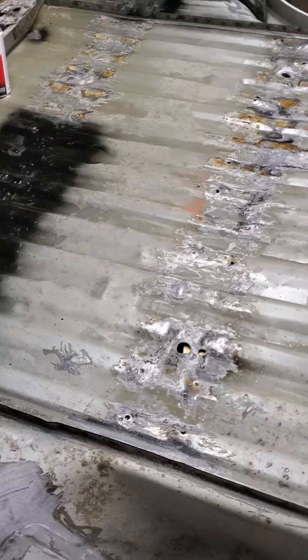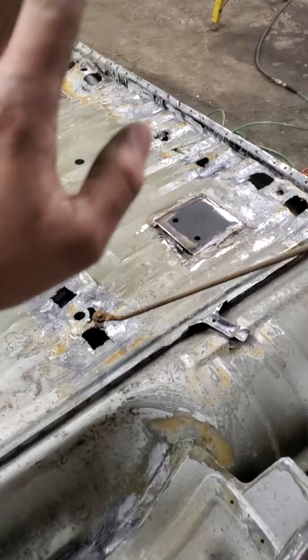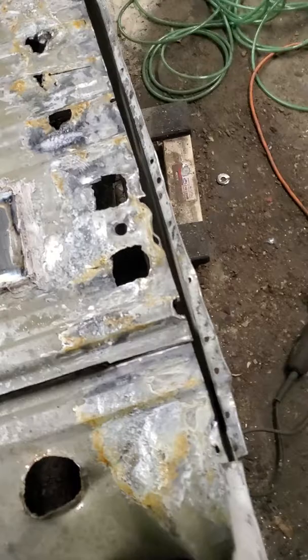I found the best way to do it is just drill them out — get a nice fit. It only took me maybe one battery on my Milwaukee to drill all these out, every single one. The front one was a little bit of a chore. There's a lot of spot welds in it — down through here on the back side, up here on the front, on the bed, and on the bulkhead of the bed. Drilling it out only took me maybe a couple hours to get them all off and get everything prepped.